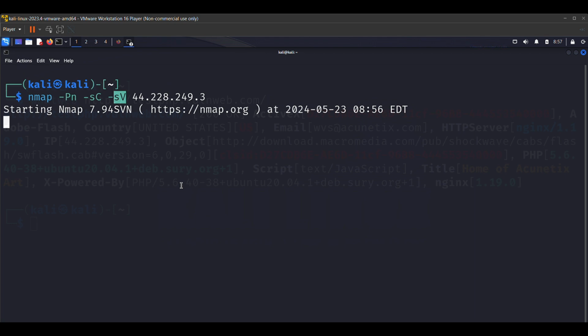But not to worry, since it's a series, from information gathering we'll move straight to vulnerability analysis, where you get to analyze all your findings, and then we progress to the other phases of the pen test methodology. So I will just wait for this to come up so you see our results. Remember, all we are doing here is information gathering, but in most cases, when you are performing an Nmap scan, you might hit errors, like the result might come up telling you that the host is unreachable, or all the ports are filtered.